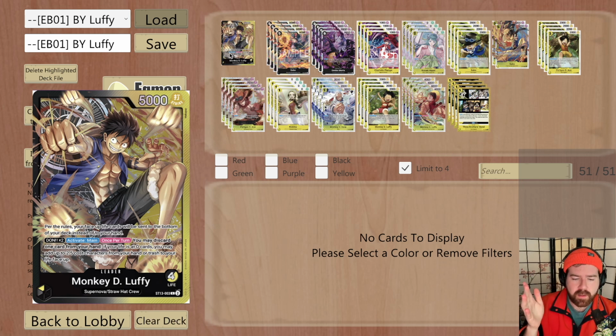All three of the brothers in the ST13 leaders, they all have special effects that are a little bit different than most of the other ones, and I feel like Luffy's is probably the most unique. And it says, as an addition to the rules, your face-up life cards will be sent to the bottom of your deck instead of your hand. And at first you might think, well, that's pretty niche. I don't always have face-up life cards. But it's because of his effect.